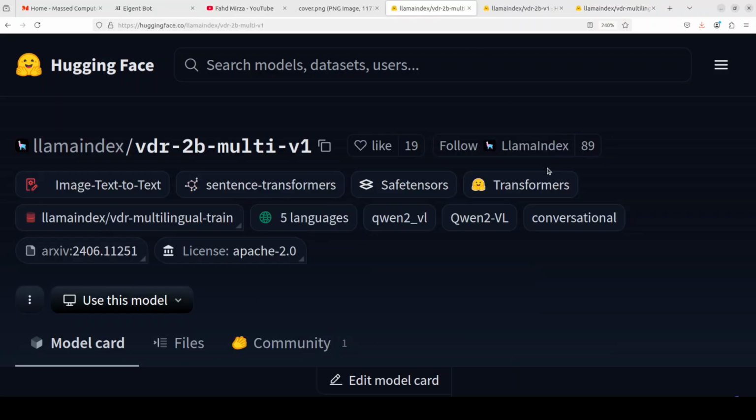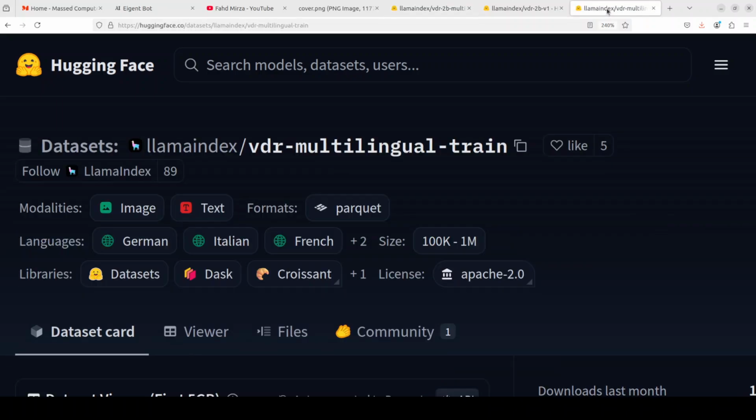So this model is built in collaboration with LlamaIndex, and it is the next iteration of the DSE Qwen2 2 billion or MCDSE 2 billion. This model really extends and improves the learning and methods used to train it, resulting in a much more powerful and better model. It's a new large open source multilingual training dataset which I just showed you, and it consists of around 500k high quality samples. Another cool thing is that this model, due to the nature of it, consumes less VRAM and the inference is faster, which is quite cool.